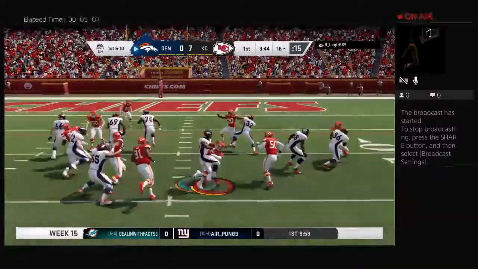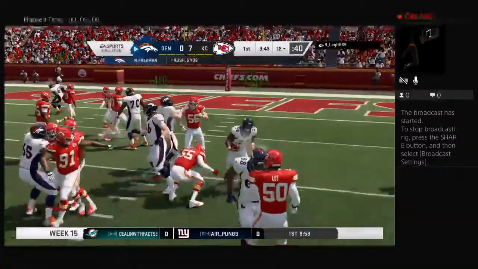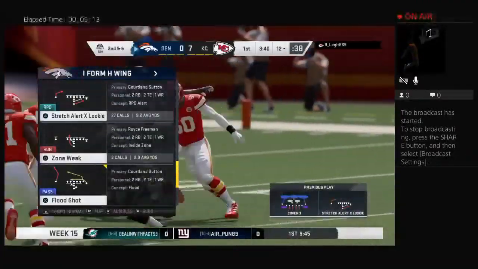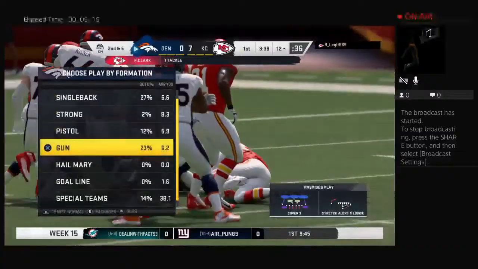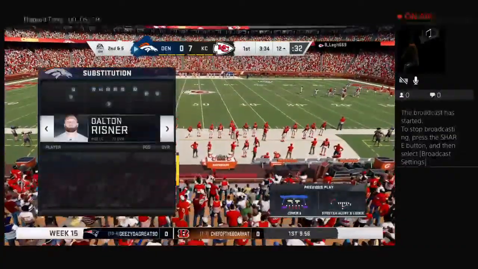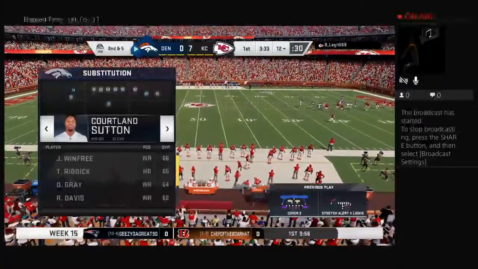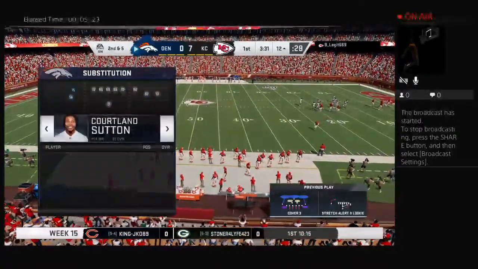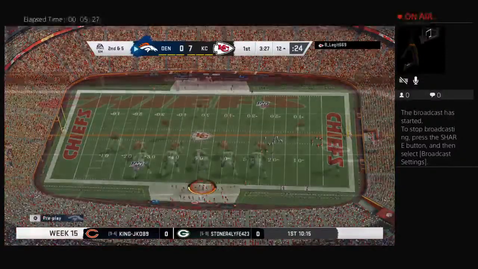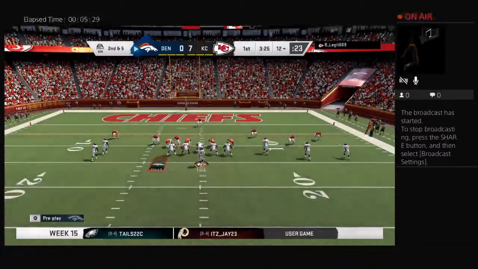This is Royce Freeman, second-year man from Oregon. And he'll go down here at the 12-yard line. 5 yards is the tally on first down. That brings up 2nd and 5. Second and 5 at the Chiefs' 12-yard line. After the pickup of 5, here's 2nd and 5.